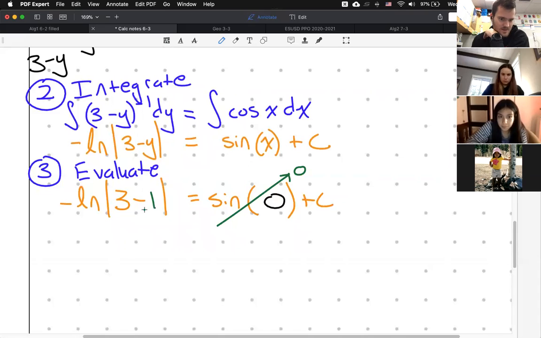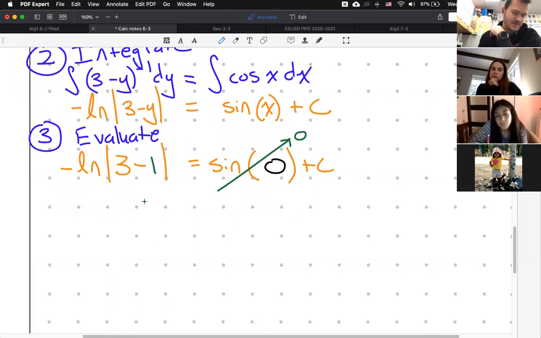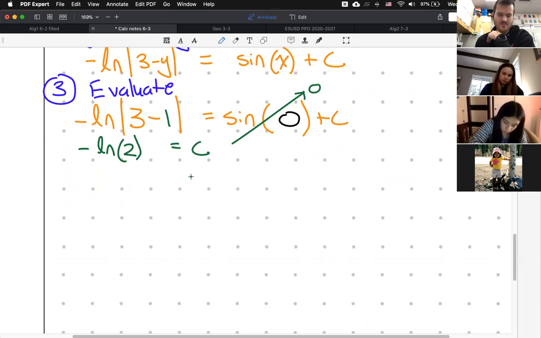Whew. All right. So from here, I'm trying to think. My notes from last year are wrong. I can't look at those. I'm going to have this negative natural log of 2. Absolute value of 2, by the way, is 2. So I can drop the absolute value sign. I know that that's 2. Is equal to C. Wait, that wasn't hard then. Yeah, we've solved for C. There it is, negative natural log of 2.